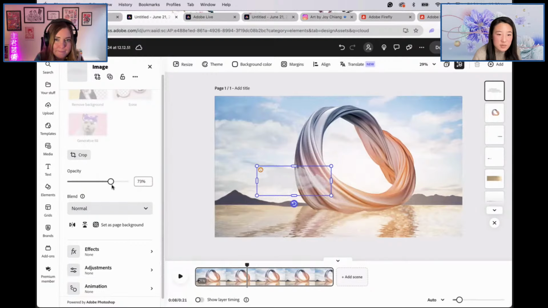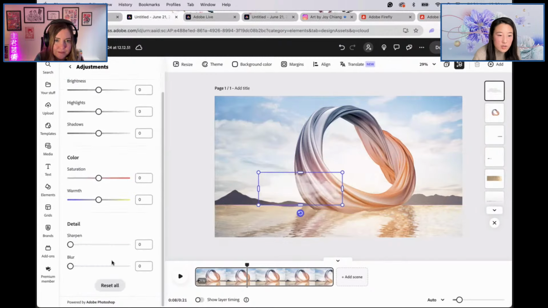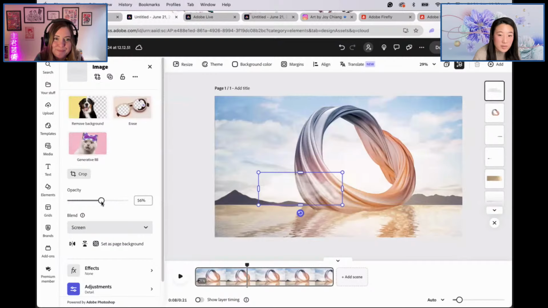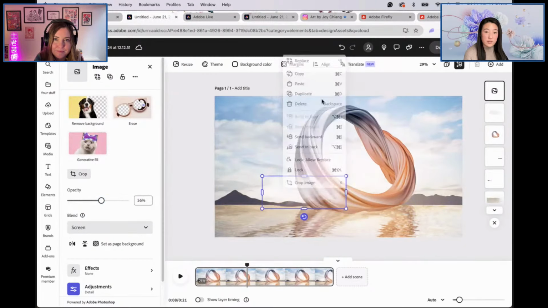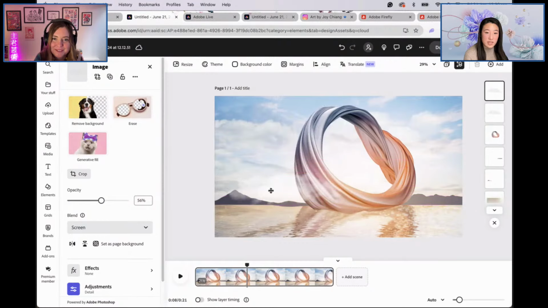But if you adjust the opacity and blend, then do the blur, all of a sudden it's much better. Then I do a duplicate of it, so you can layer the opacity, so it almost looks foggy. You flip it around.